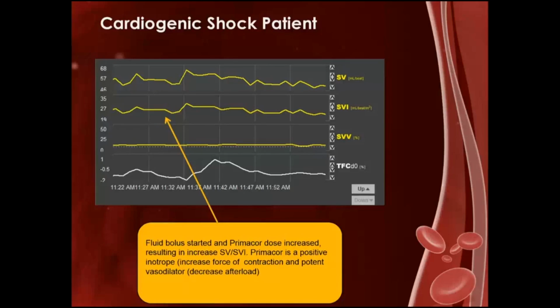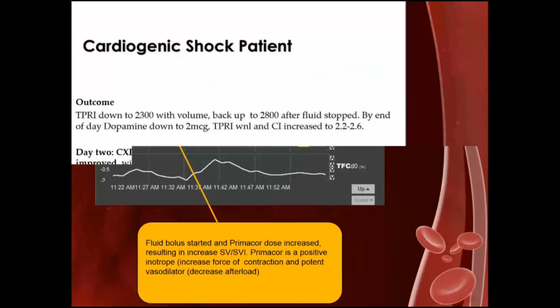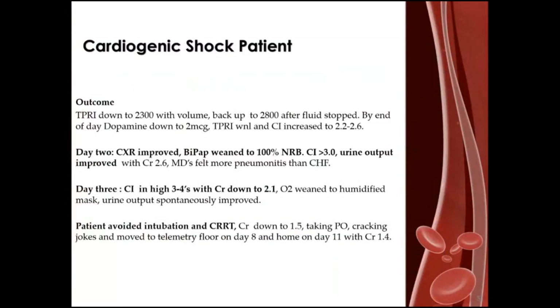So I called the nephrologist, explained the situation, and told him I really didn't feel comfortable giving the diuretics. He said, no, I don't want you to give the diuretics. We picked the course, and we need to stick to it until it proves otherwise. So we held the diuretics, and we kept him positive for the next 3 days before we started diuresing him. We turned him around, and he went out of critical care within a week, no intubation, no CRT. He went home shortly after with no residual whatsoever.